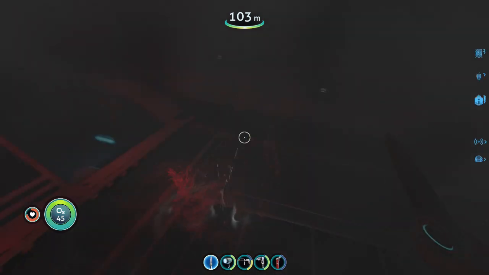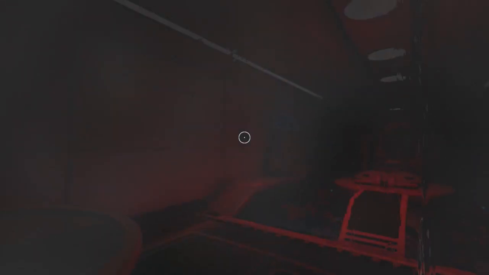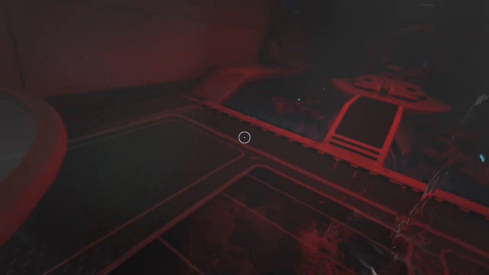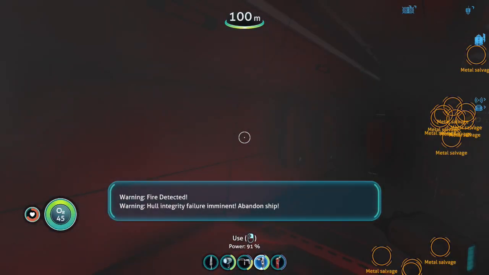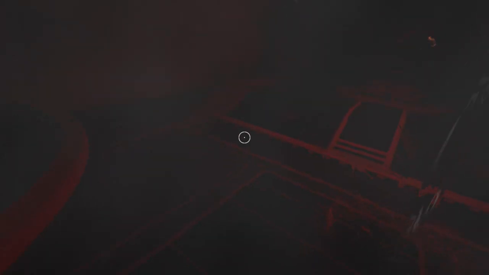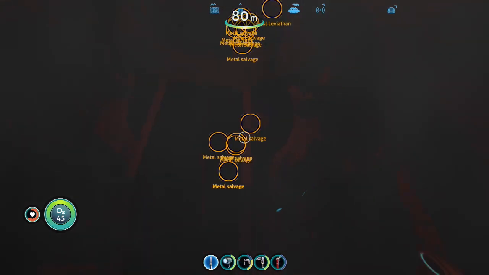Oh, by the way, I have a nice table. This is fine. This is fine. I wonder what... Emergency, hull failure imminent. Abandon ship. See, I told you this was fine. This is completely normal. This happens every day. Hull failure in 5.